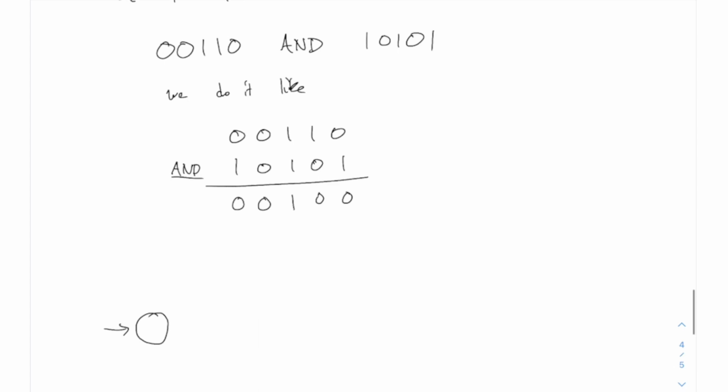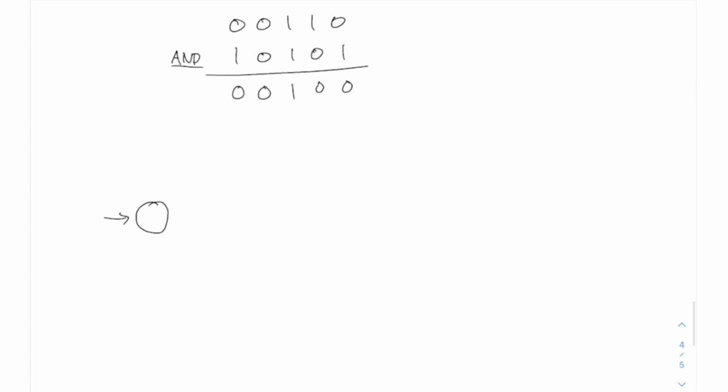Unlike the addition, we don't have to run all the way to the rightmost end because there are no carries that can possibly happen here. You might as well just start at the left and go to the right. In fact, it turns out I can do the entire machine basically with a single loop. And what I'm going to do is just write down what are the possible inputs here.